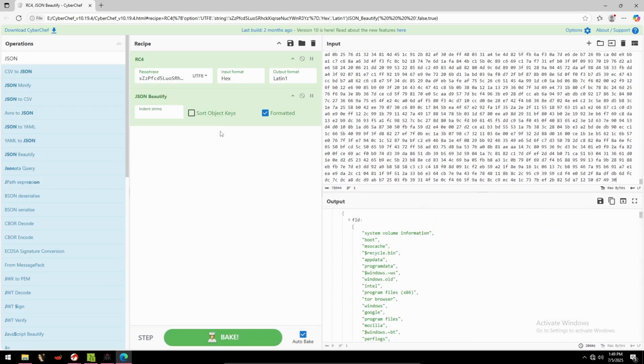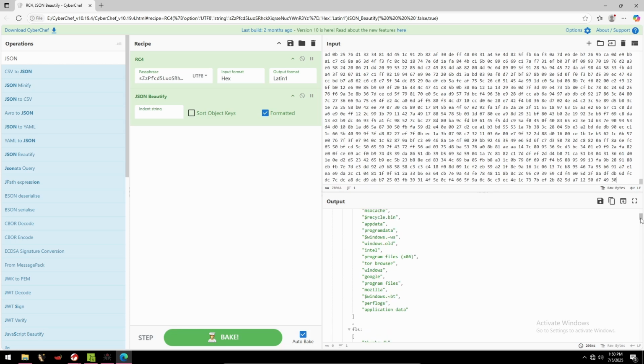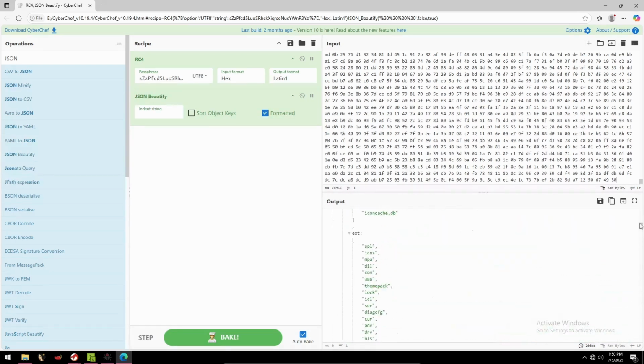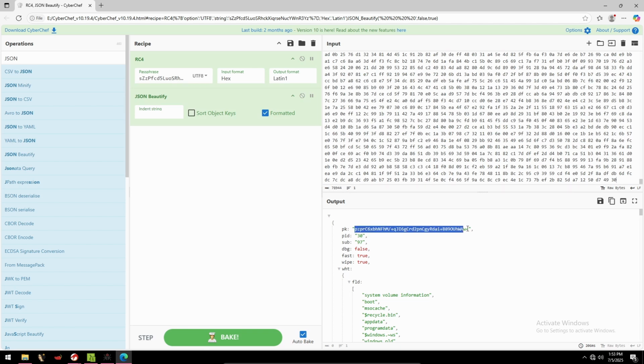Once you drag and drop it, yes, it's going to be formatted and so on. So the first thing, okay, that's really good, better now. And now we can get some important data. So this PK might mean public key. So this is going to be the public key of the attacker to encrypt our files.